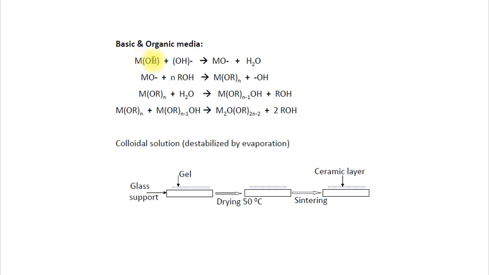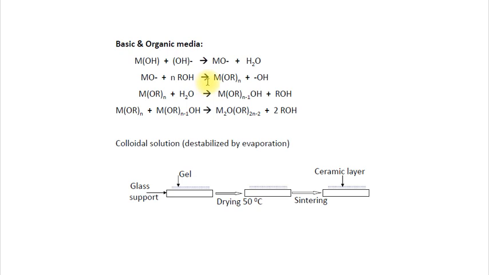you have the metal salt dissolved in the water. It will create MeOH solution. You remove an OH ion from here, and for that you have to add some type of basic material. When you add basic material, the H2 water will be removed. It goes through hydrolysis and you create MO negative ions. MO negative ions then react with an organic alcohol. ROH is an organic alcohol.